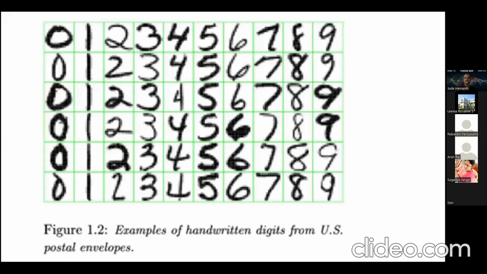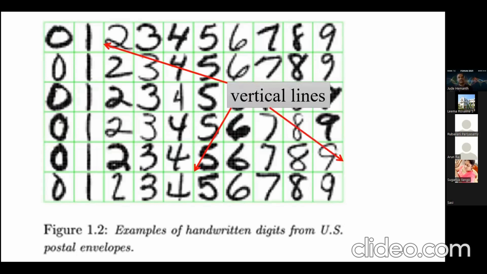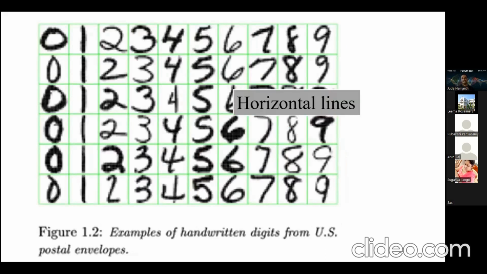Say, for example, this is a digit recognition system, and I am taking a vertical line as one of the features on the hope that only one digit will have a vertical line. But what happens? 1 has a vertical line, 4 has a vertical line, 9, 7, everything has a vertical line. So when I give a vertical line to the machine as an input, it will scratch its head and try to find out what exactly the digit is, but it may not be possible. It will make a mistake. The decision making, the intelligence will go wrong because the way in which you are giving the data is wrong.